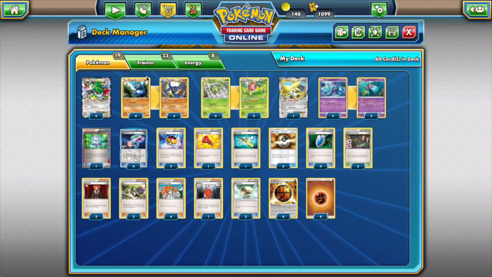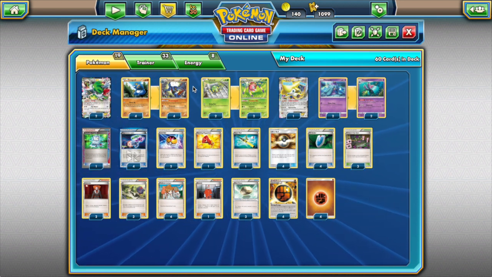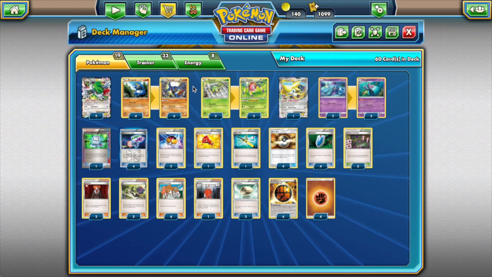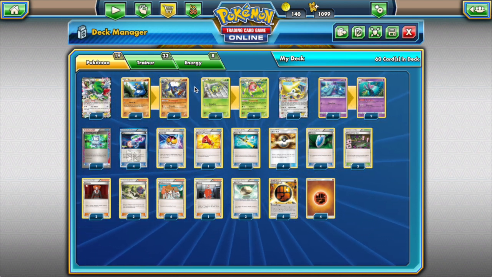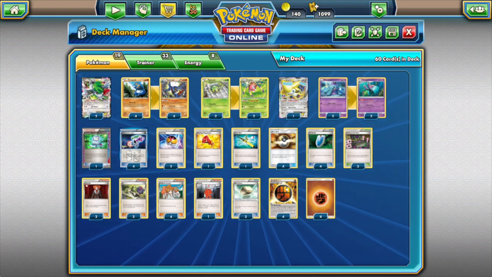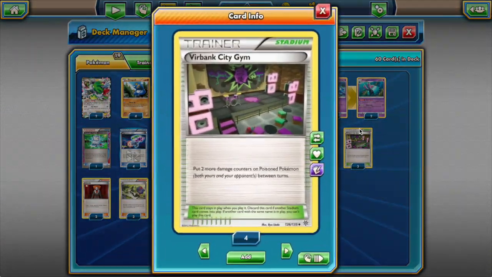Today I have a very cool deck for you guys. This is for the expanded format. Most of its cards are legal in standard, so maybe we could build the deck in the standard format, but in the expanded we have some cards that just make this deck so much better. And those cards are Hypnotoxic Laser and Verbank City Gym.